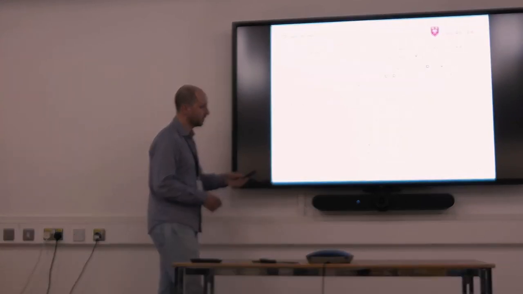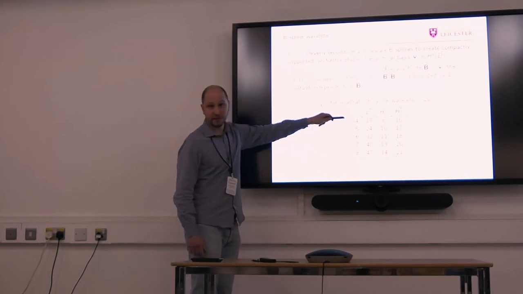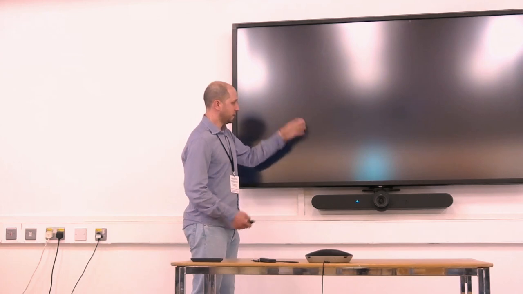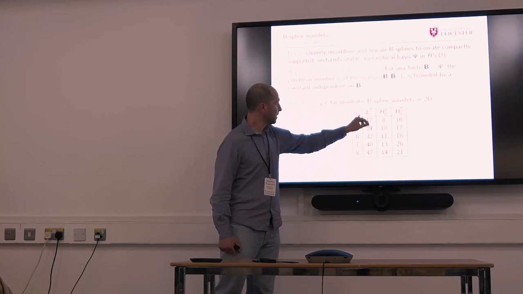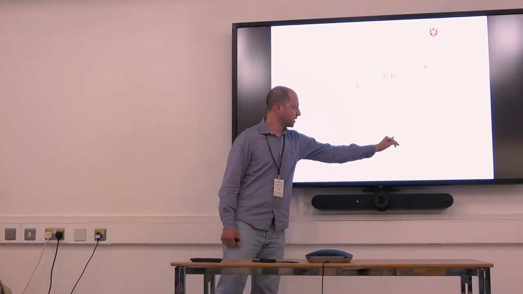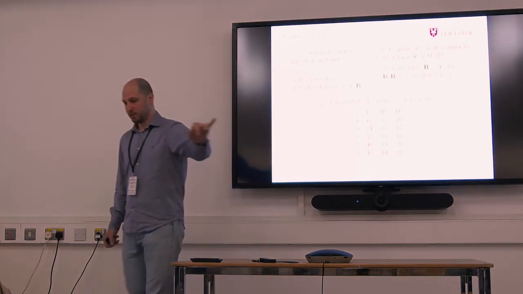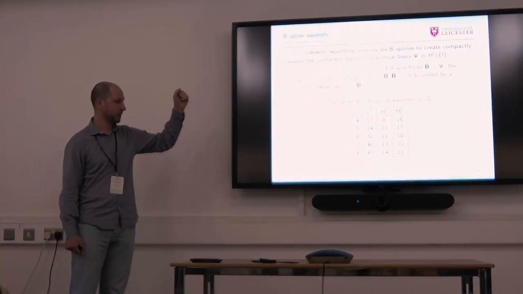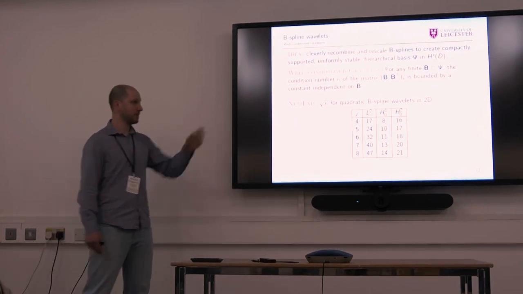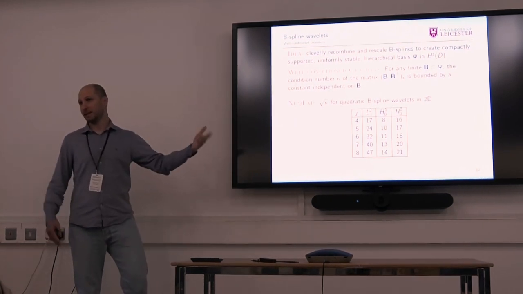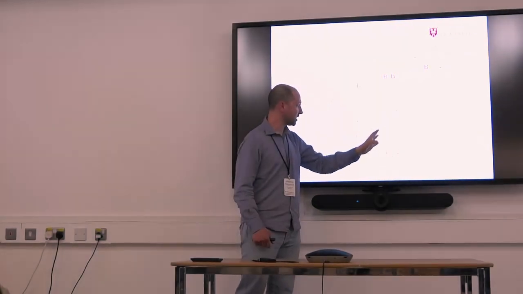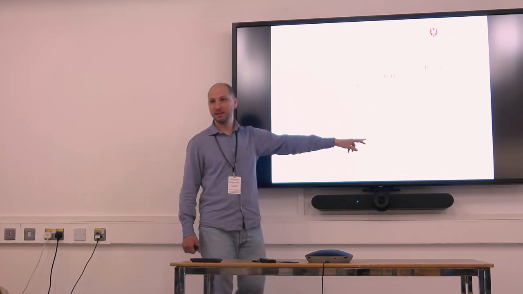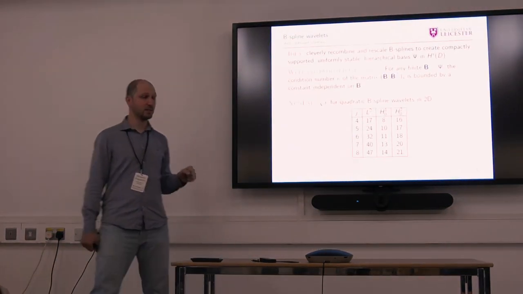So here is just some example. These levels 4, 5, 6, 7, think of uniform refinement. There's a reason why it starts with 4 and not with 1, but it's not important. What you get here is the square root of the condition number, which is the factor for the contraction, related to what you need for conjugate gradient. So if it's big, it's bad; if it's small, it's nice. Ideally, it's 1, but we live in the real world. What is interesting here is that for the H2 case, you get about 21. And 21 is not a big number. So this is quite useful.